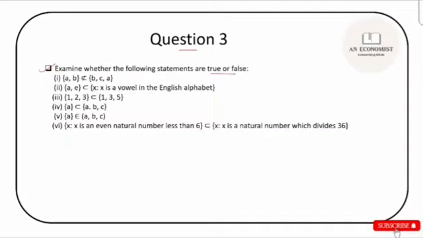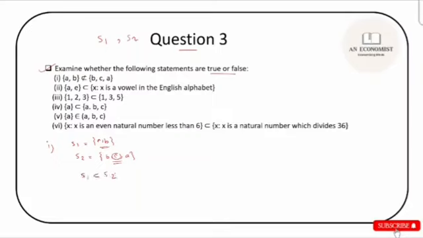So for the ease of solving these questions, we will consider the first sets to be S1 and the second sets to be S2, right? I will refer to S1 and S2 for solving this question. In the first question, S1 is {A, B} and S2 is {B, C, A}. All the elements of S1 are also elements of S2. Additionally, S2 has one extra element that is not present in S1. So we can say that S1 is a proper subset of S2.